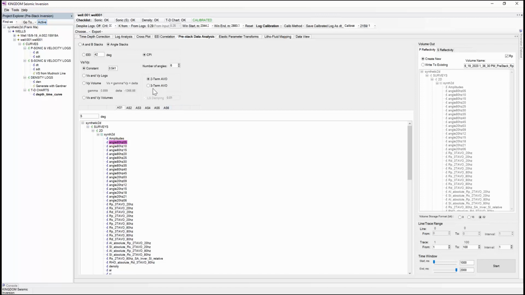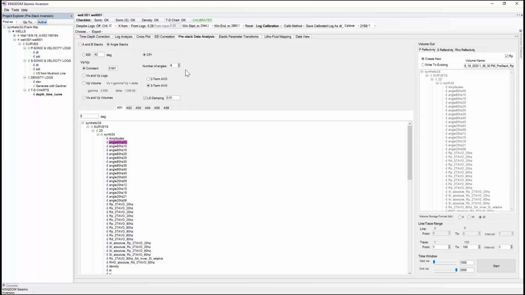If we go to the 3-term AVO, what we are going to do here is use the regress of the Fatti equation and use that again, but the 3rd term is the density, and this is rho, and we now see that we have our 3 volumes, P, S and density, that we can create like so. Now one of the key things to note here is that when we go to our 3-term AVO, the number of angles that we need needs to be larger than our 2-term AVO, and these reflectivity volumes require these very long offsets which are required in the acquisition.